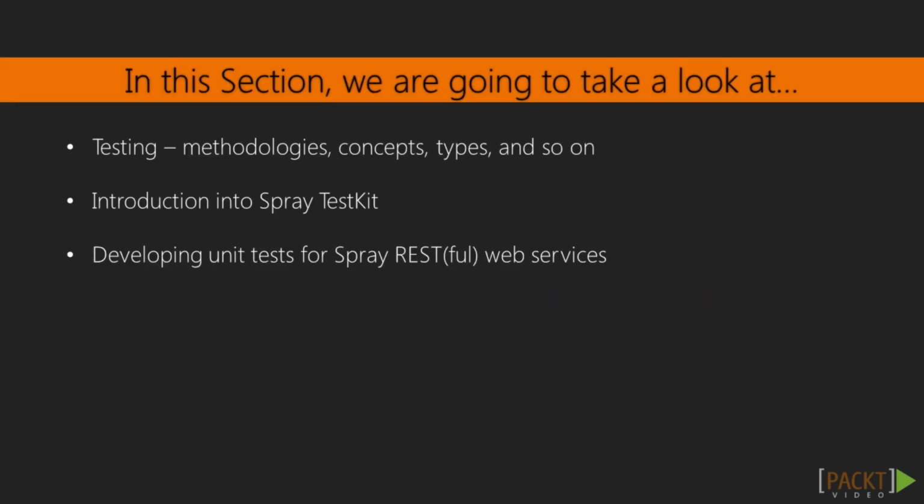In this section, we will briefly discuss the state of the art of modern software testing. Right after that, we'll jump on to how to create test suites for Spray web services and APIs. At the end of this section, we are going to have a comprehensive test suite and test cases created for every web API endpoint of our book catalog application.